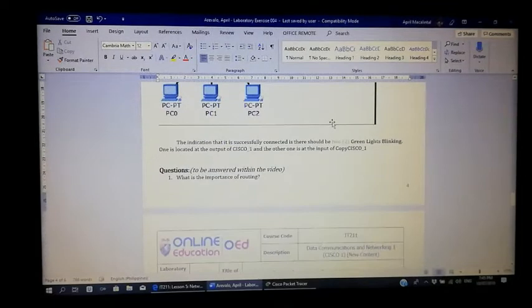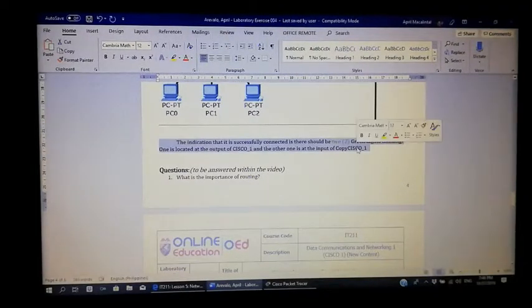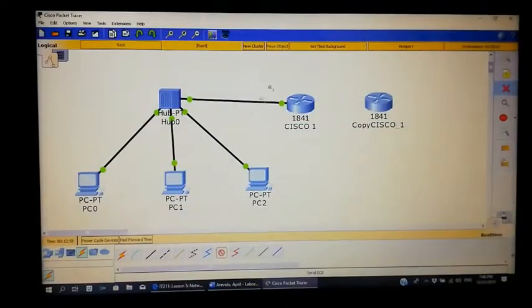Well, anyway, let's move on. The indication that it is successfully connected is two green lights blinking. One is located at the output of Cisco1 and the other at the input of the copy of Cisco1. I'm sorry, I will not be able to show this procedure within this video, because of Cisco Packet Tracer.